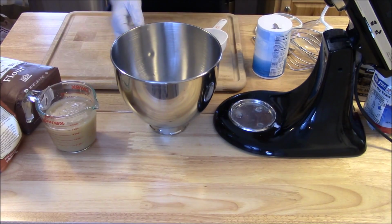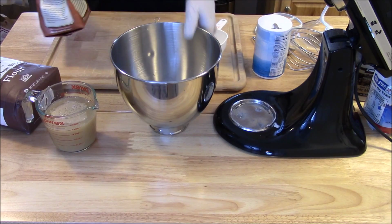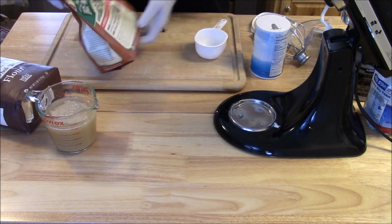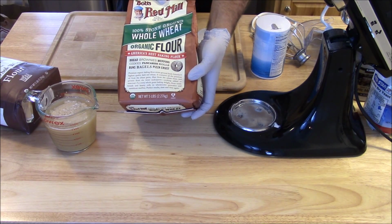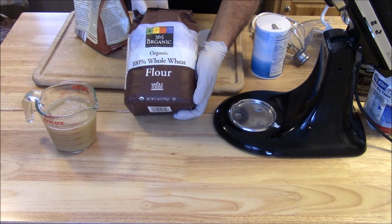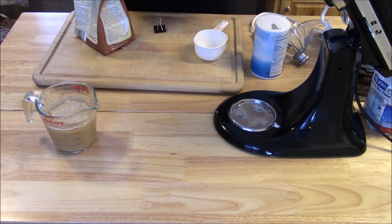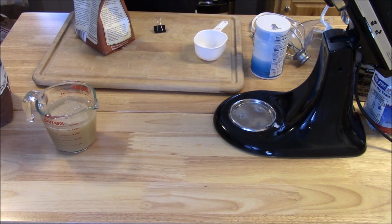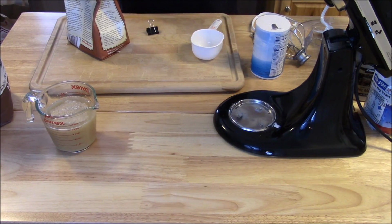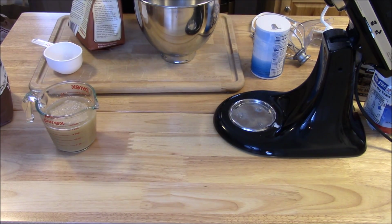So next, we're just going to take about 3 cups of whole wheat flour. I have a couple of different kinds here because this one's running out. This is Bob's Red Mill 100% organic whole wheat, and they didn't have that today, so I picked up this 365 brand from Whole Foods, and that's just whole wheat flour, all organic. I like to use organic because then I know they haven't sprayed a whole bunch of pesticides and herbicides on it, but the recipe works just fine with regular non-organic ingredients if you prefer those.